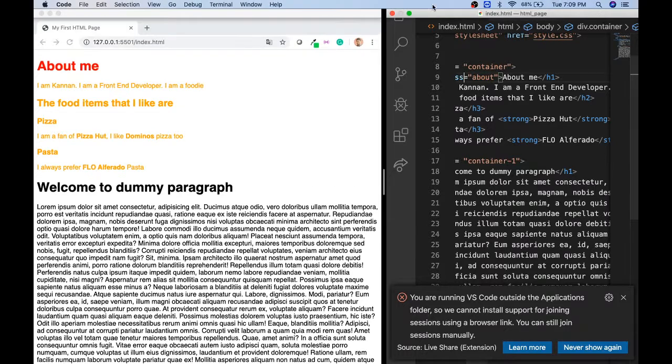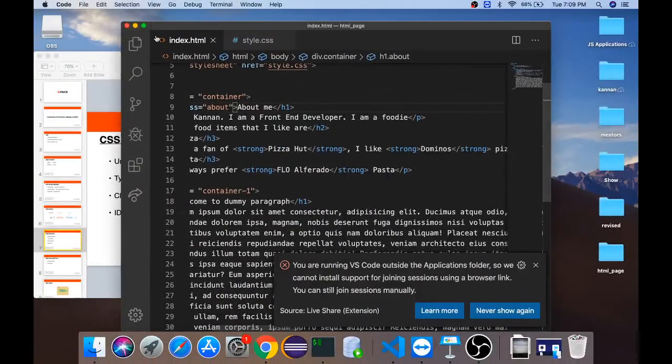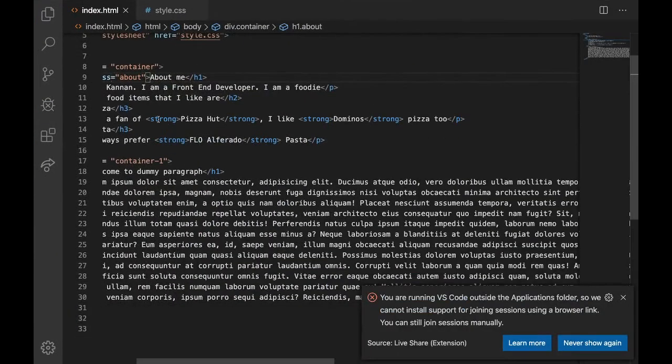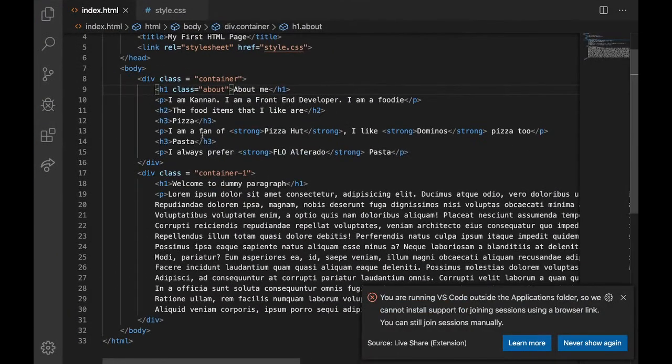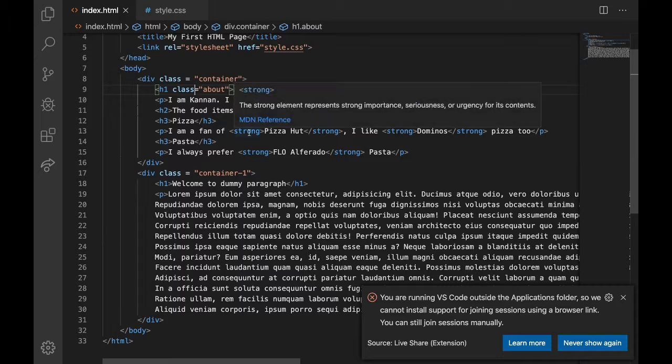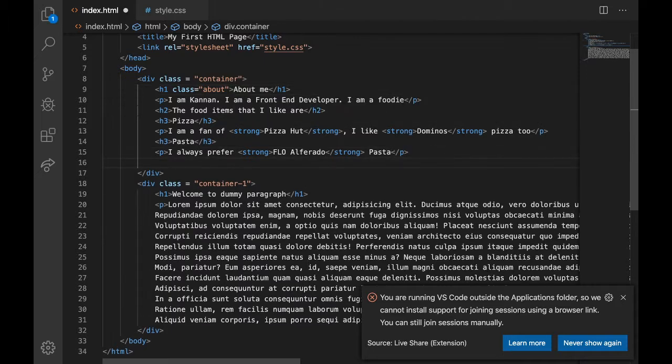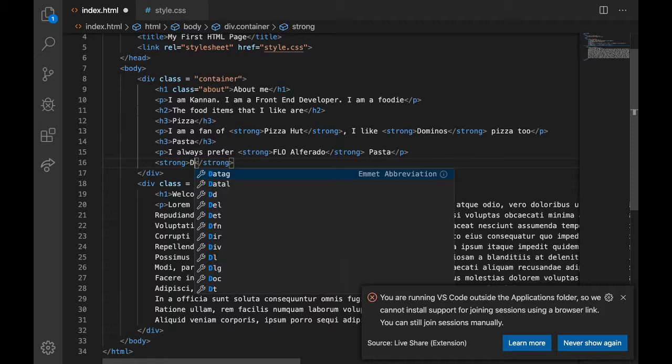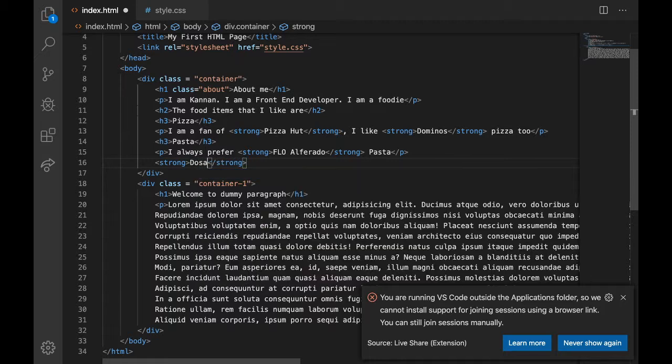So here you can see, right? You might have a strong element. I'll have to prefer the strong elements that are inside the paragraph. I'll also show you the difference here. I'll introduce a strong element outside the paragraph also, and I'll give the name as dosa. Fine.